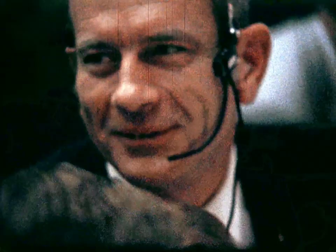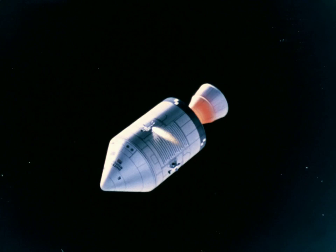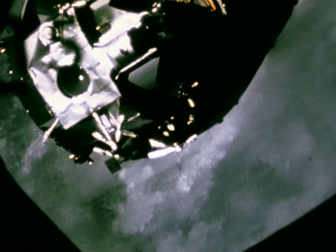Once in orbit, the crew turned the command module around preparatory to the docking with the Lunar Module, which was still attached to the S-4B, the third stage of their launch vehicle. And this is Houston. All right, Earth out there, and we're turned around and proceeding with the station keeping and docking. Oh, tremendous, Paul Martin. Thank you.